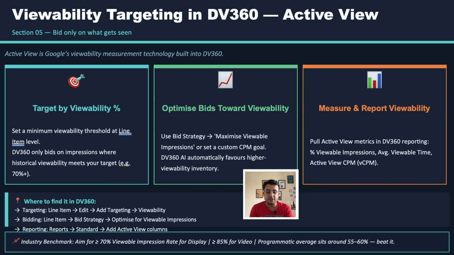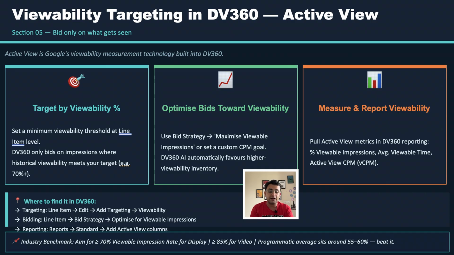Next, we can optimize bids towards viewability. We can use the bid strategy Maximize Viewable Impressions, or set a custom CPM goal. DV360 AI automatically favors high viewability inventory.